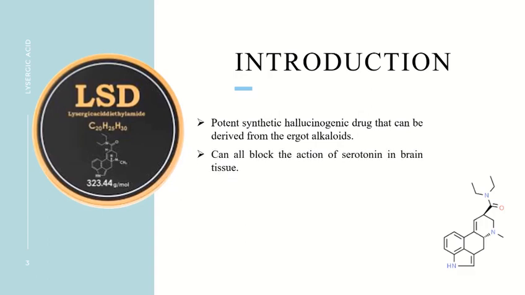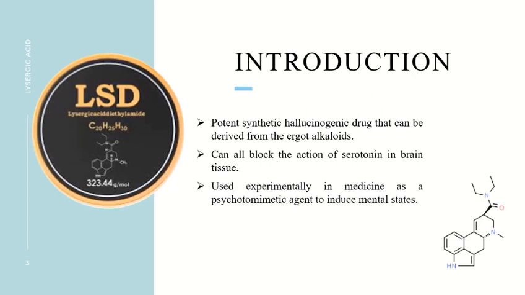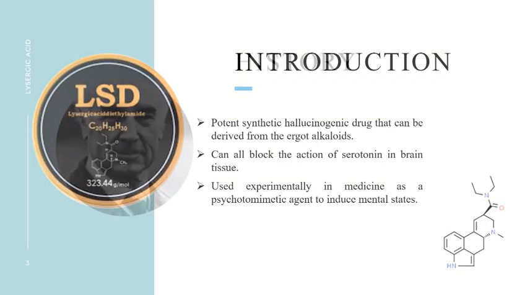LSD produces marked deviations from normal behavior, probably the consequence of its ability to inhibit the action of serotonin, though the mechanism of the drug remains uncertain. LSD was used experimentally in medicine as a psychotomimetic agent to induce mental states that were believed to resemble those of actual psychotic diseases. Now, history of LSD.